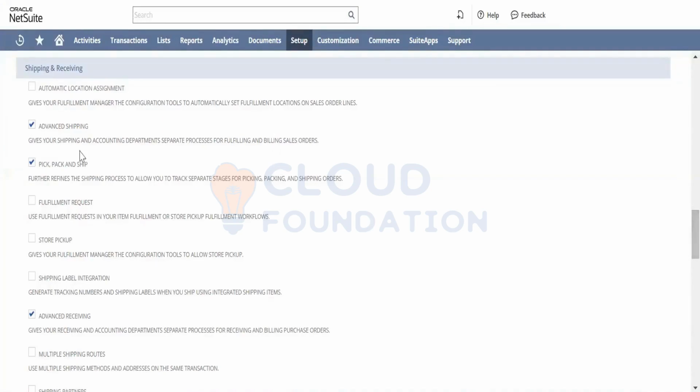Usually this is not enabled because you don't want the system to automatically pick up the location based on the quantity available and so on and so forth. Instead, they want to do this manually, and that's the reason it is not enabled.